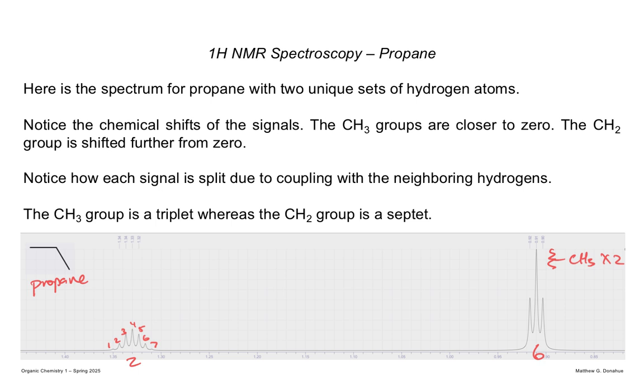Notice the size of that triplet versus the septet. The reason those lines at 1 and 7 are small is, imagine you have a lot of area, so that's what the integration is. You're pulling that area further apart to accommodate those lines, and they sort of get lost in the baseline. So you see the line at 4 right here is the tallest, but 1 and 7 are really hard to see. And so that brings up another point which will be more addressed on Wednesday.